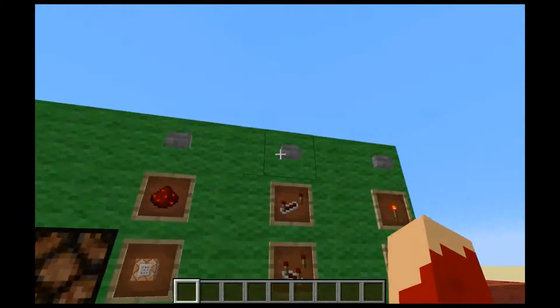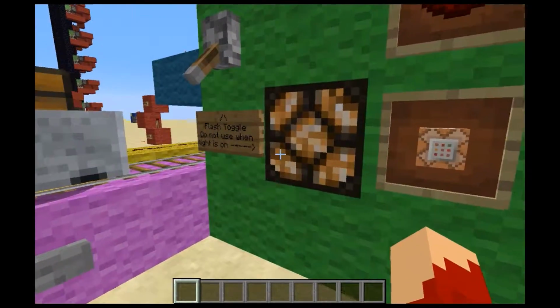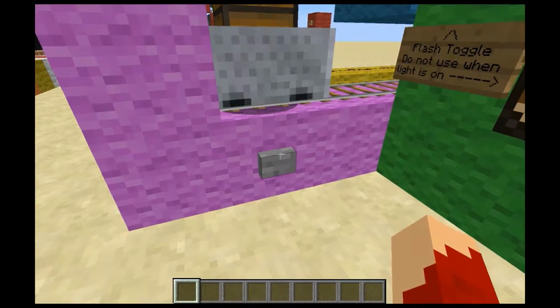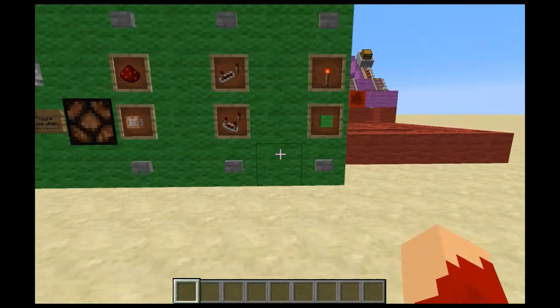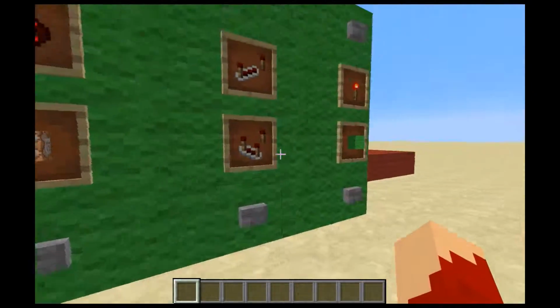So let's grab some redstone. You can see this light turns on. So we got redstone in this minecart. And when we send it back, and once this light turns off, we can request another item, because that means that it has made it back to its little storage slot.